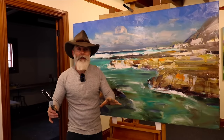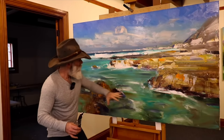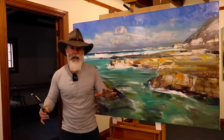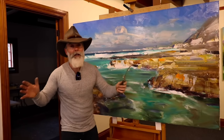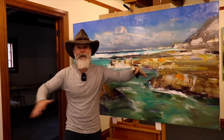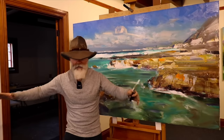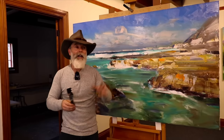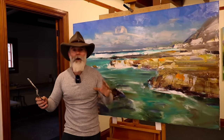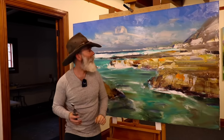Now you saw with the original impression, the concept of this painting was the movement of the water. I really wanted to capture that feeling of movement. When you're out there in nature looking around down the beach, the surf's always changing and moving, and you get that essence when you're there. You can smell the sea salt, you can feel the energy and the movement. If you take a photo and then just come home and copy it, literally quite often it can freeze up and become stagnant, and you do not want that.